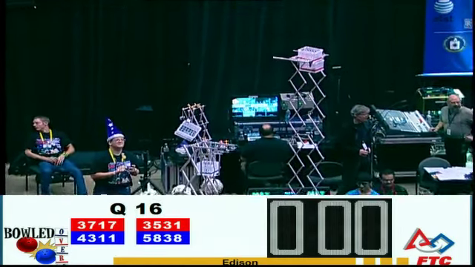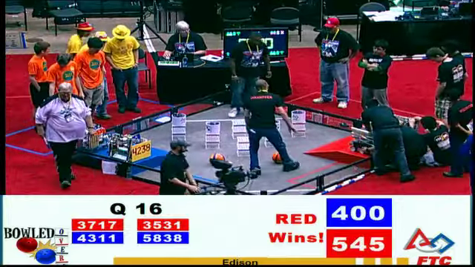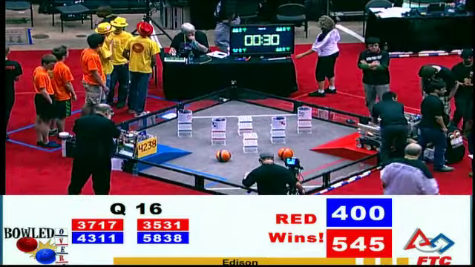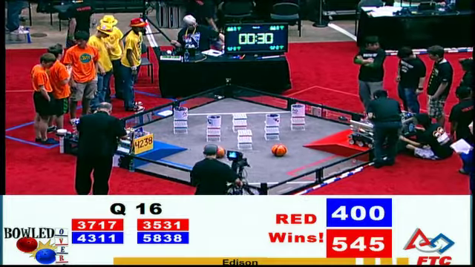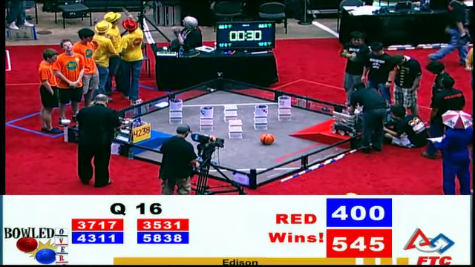Look at the crane towers we have down here. For match number 16, look at this score: Blue Alliance 400, Red Alliance 545 points. That's 945 compiled points. And qualification match 16, 545, is now our high score of the day.